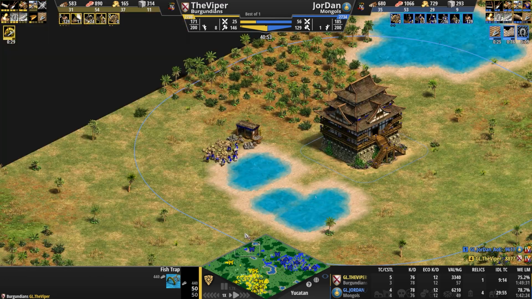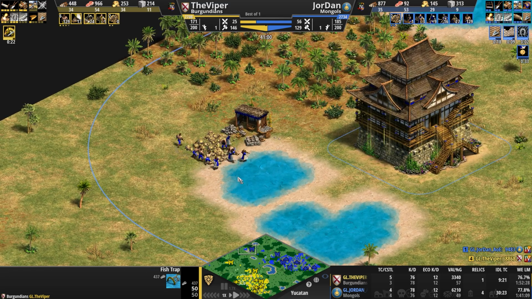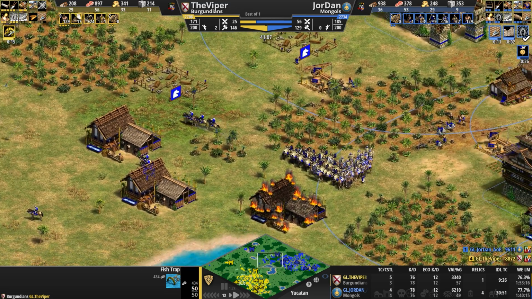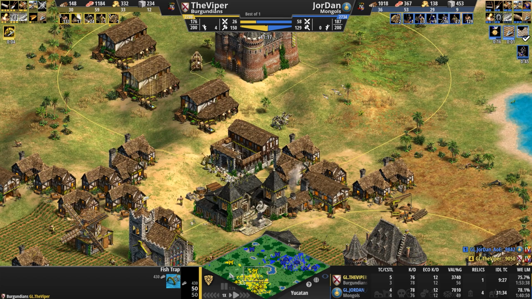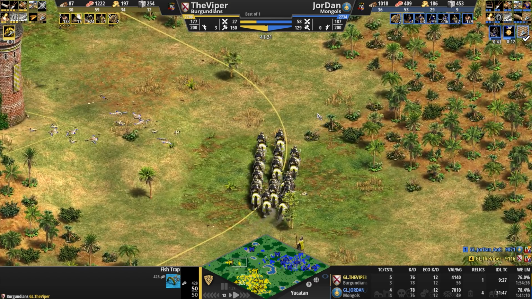Does JorDan have anything on the water? He does not. I thought maybe this little blob on the minimap was something, but no, it's just a standard gold patch. 56 to 25. Let's take a look at army composition. Elite Mangudai on the way. And Paladins, where are all the... Oh, let's take a look as they turn into Paladins.